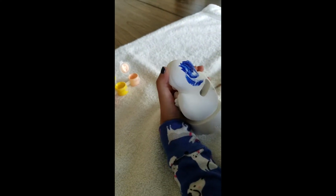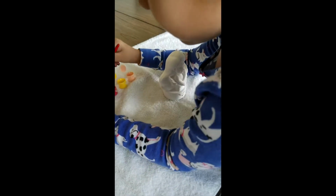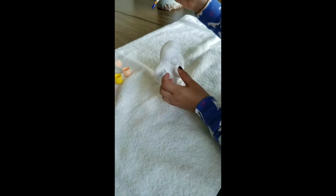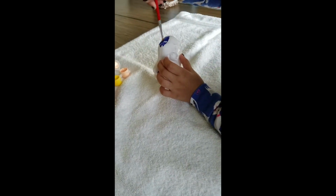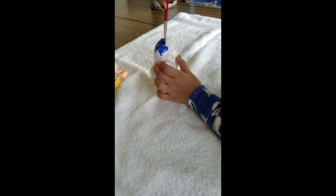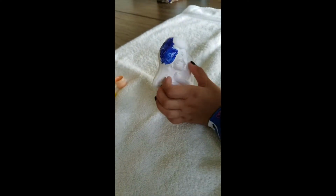I'm gonna paint this little thing. So we're gonna paint it here blue again. Get the paint, and then paint the hair. There we go. Paint the wand of the hair. Paint everywhere on the hair. Gotta be careful because I wanna put it on her face.